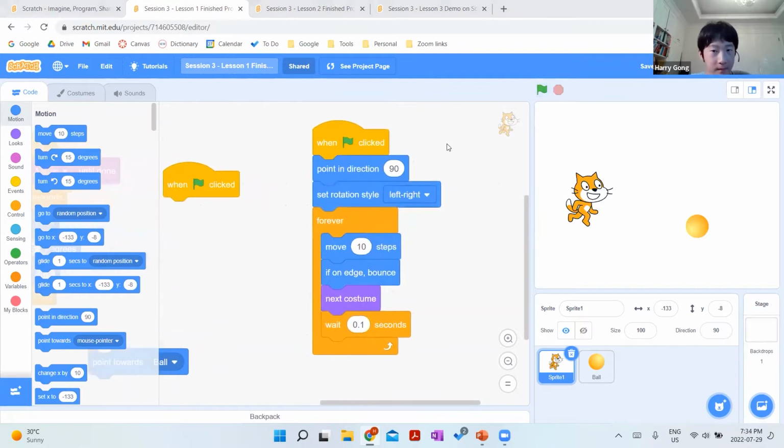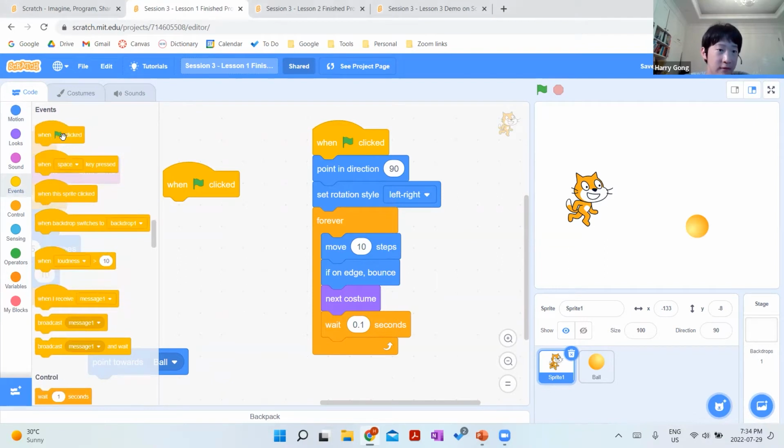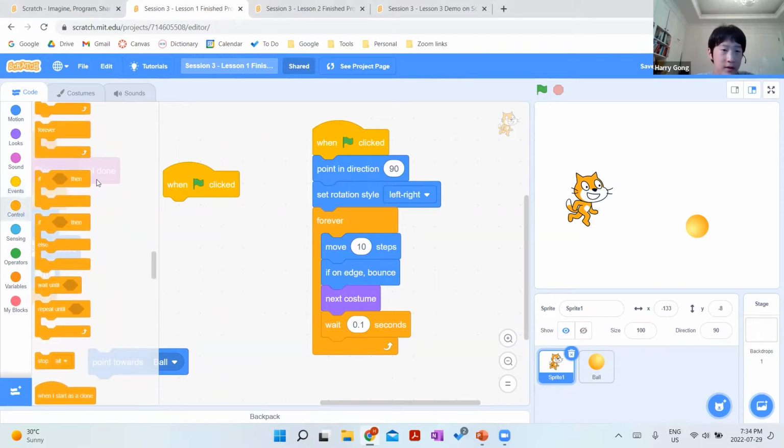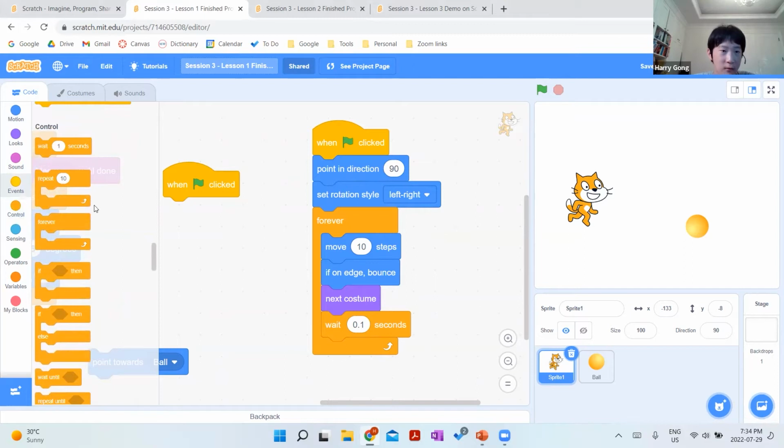Here we used a few basic building blocks of Scratch. For example, in the Events tab, we learned to use the green flag button, which starts a script whenever the user clicks it. We added a few motion blocks, and we learned how to use a couple of basic control blocks, which control the order in which commands are executed. So we learned the forever loop, which repeats a block of commands in order.